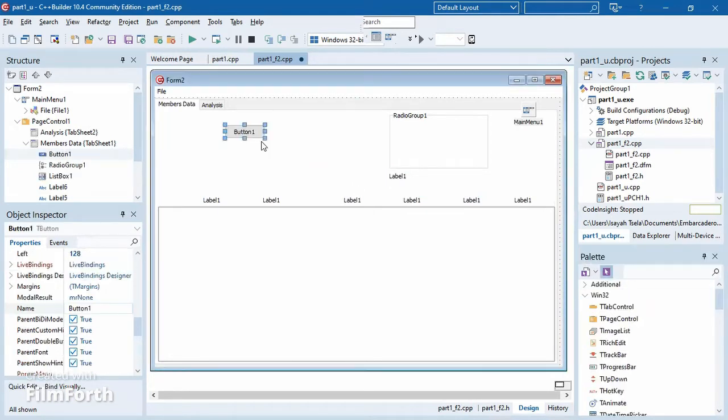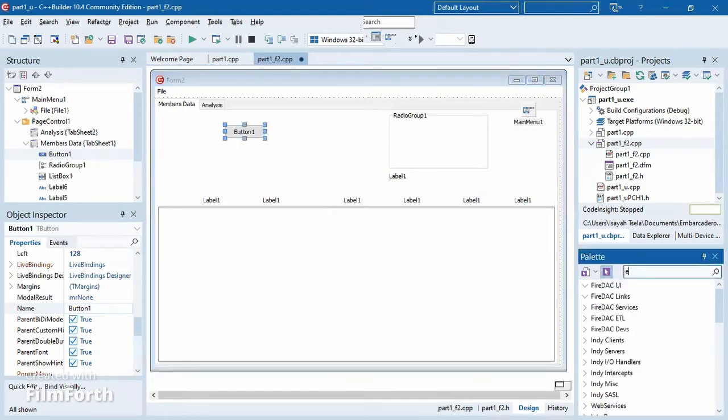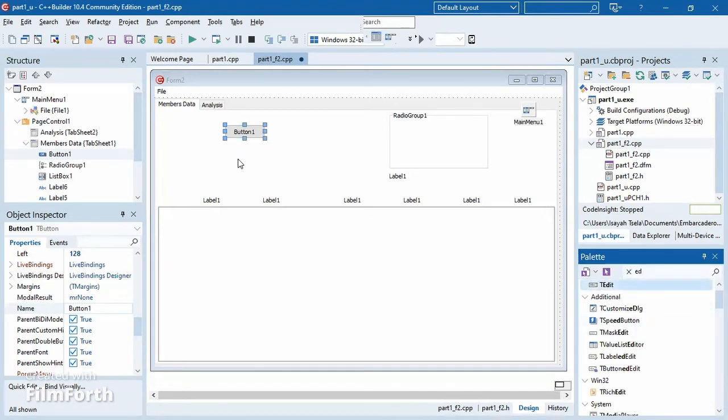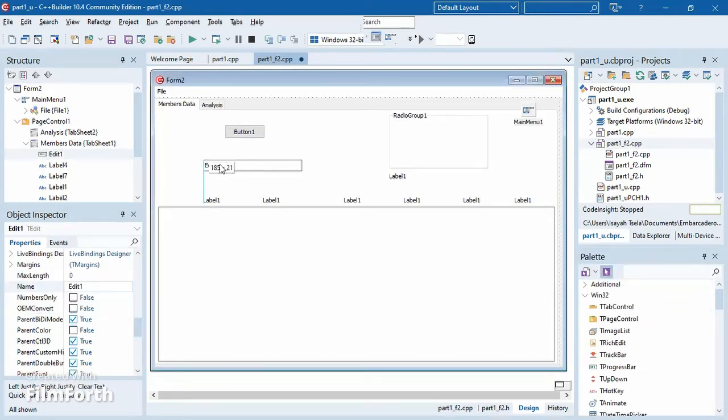We'll have a button. We'll have an edit box. Okay, this is what we are going to have, guys. So I'm not going to edit and make it exactly as that one because now I just want to show you how to code, as long as we have the components or all the objects, so it's going to be fine.